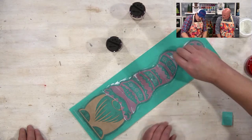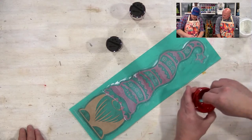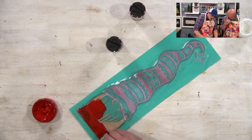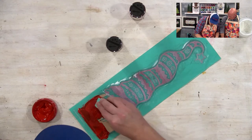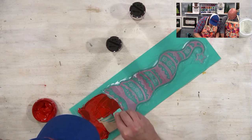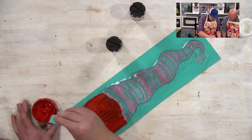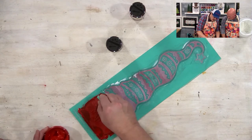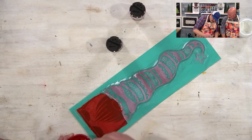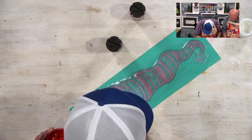Okay, so we have that. Are we on board so far? Then I'm going to grab candy apple paste, and that's going to be this whole bottom part. As soon as I lift this, I'm going to grab my sangria and put it on the top of the gnome at an angle, so that way it falls away from the candy apple. We don't want it to fall onto our candy apple. Okay. So we're going to remove all of our excess, right back in the jar. Looks like that needs to be just above there a little bit. That's where his hat comes.